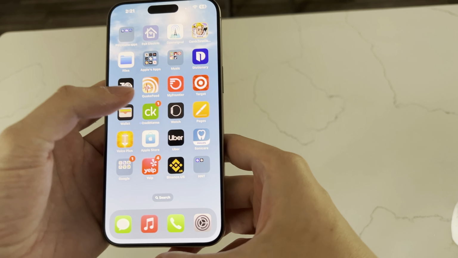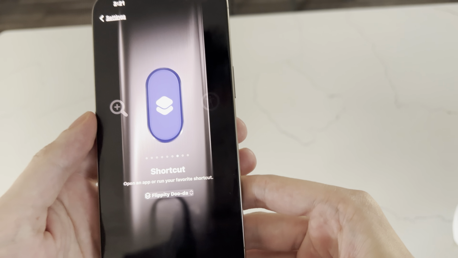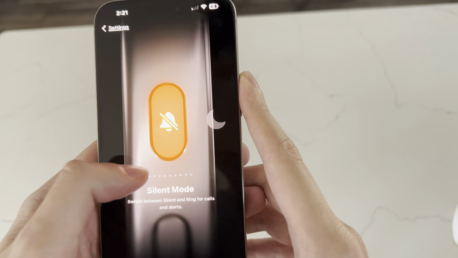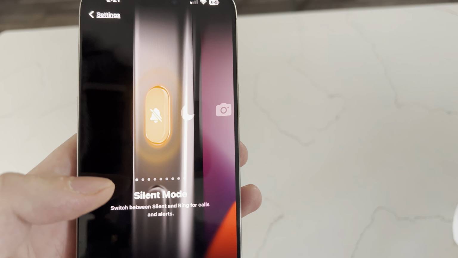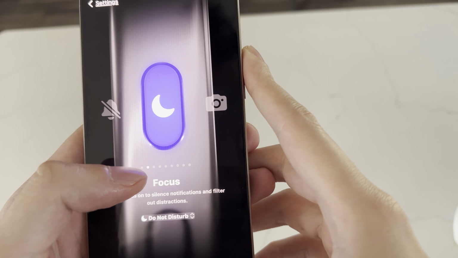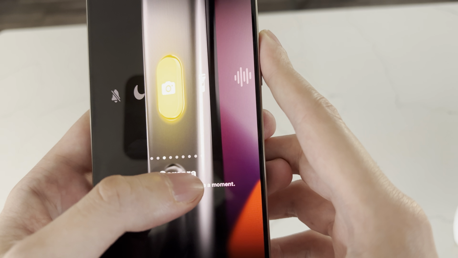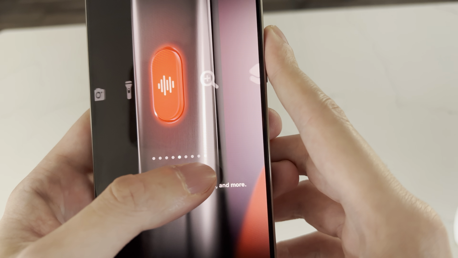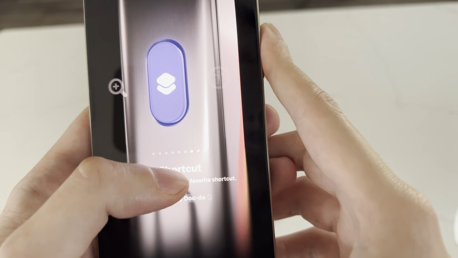First we're going to unlock the phone, go to settings, and then go to action button. This is the interface to set up the button. I have it already on the custom setting I use, but let's go to the stock ones real quick. Here are some of the stock ones. By default, this is the mute toggle switch. We swipe over, we have do not disturb, the camera launch button and shutter button, I believe, the flashlight, voice memos launch and record, magnifier, and then we're starting to get into customs here.